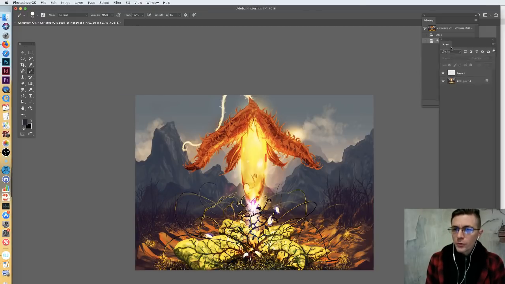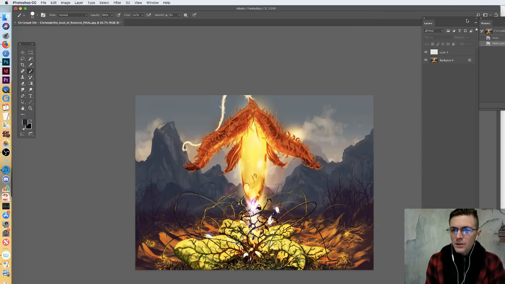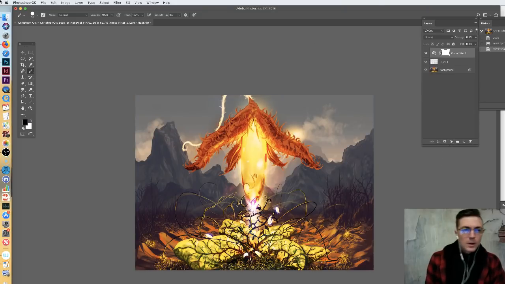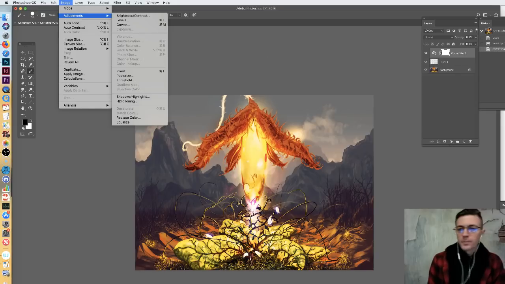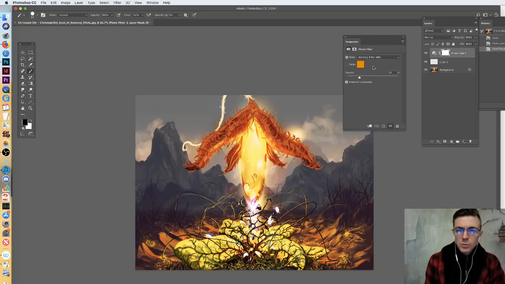If you don't use photo filters, I use photo filters a lot to check things. Not necessarily even to use them, but just to check, to give me a quick idea whether I like the direction or not. So, if you're very new to Photoshop, you can come down over here to the one that has a split half and half on the circle and go down to Photo Filter. And you can also find it up here. You can go up to Image Adjust, Photo Filter.